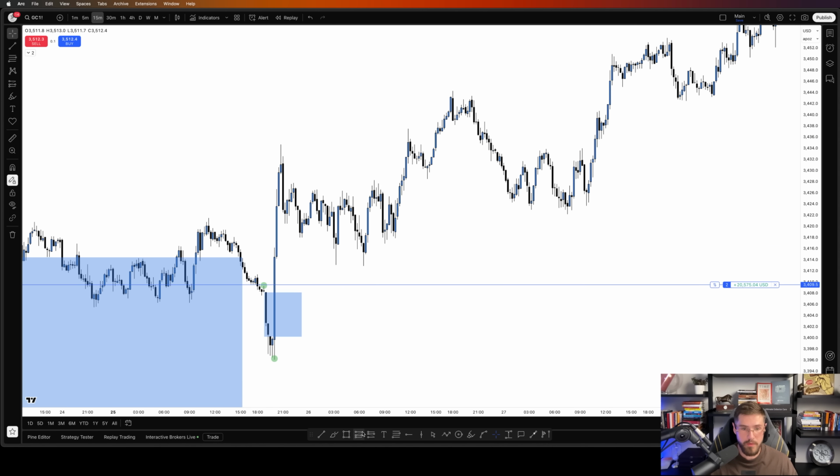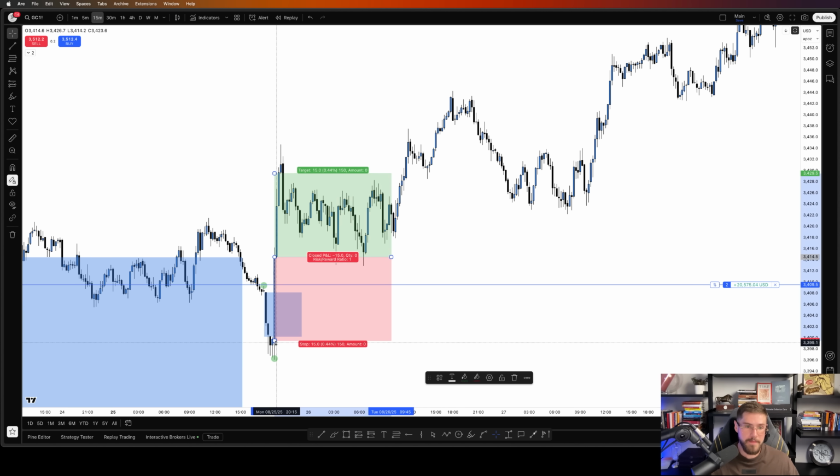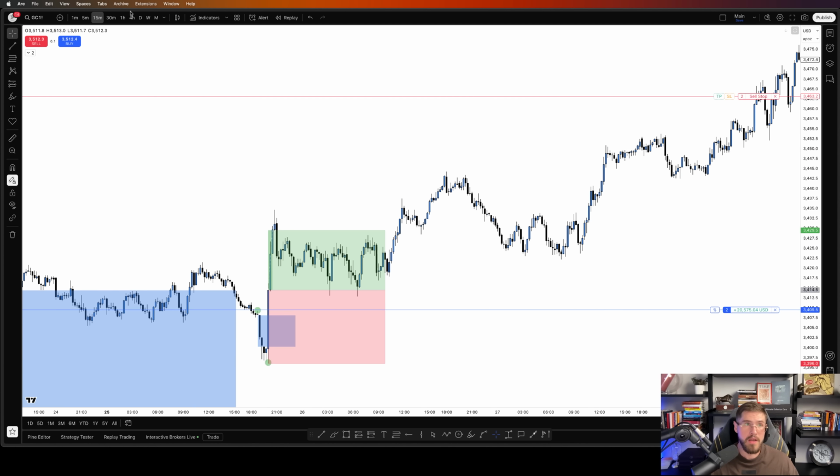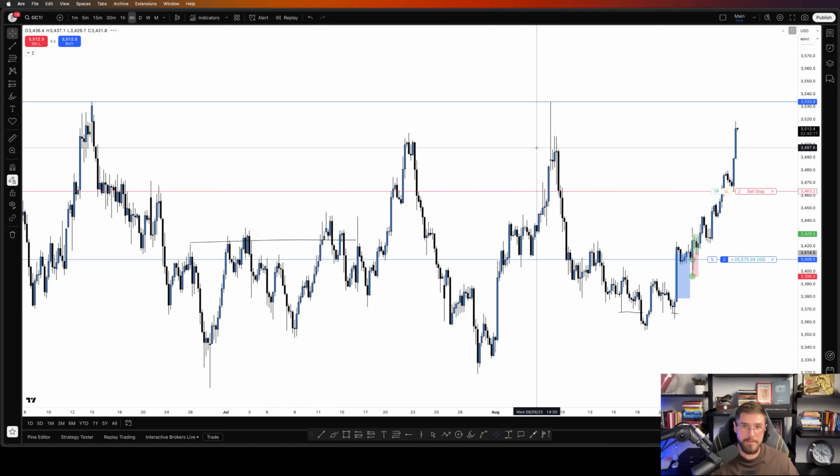So what the trade would have looked like, and you can map this out by going on TradingView and clicking your long position, what the trade would have looked like right here, if you'd have waited, would be to enter as soon as the candle closes that inverts these. You put your stop loss under that lowest low, and then to find our target, we want to go out to the 4 hour again.